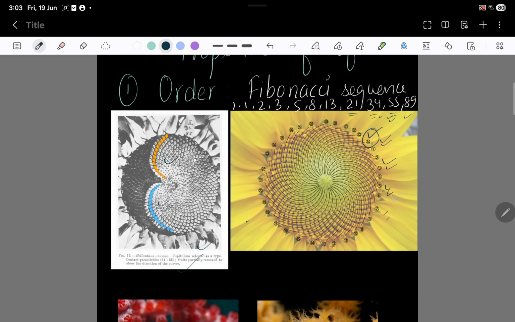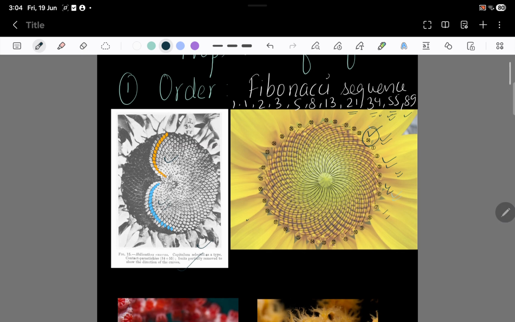So how is this beautifully packed arrangement achieved? And what is the purpose here? The purpose is to accommodate the maximum number of seeds without wasting space. So this is a beautiful example of the Fibonacci sequence. A lot of seeds are packed inside the same flower head and they get enough space without wastage. And they are so properly arranged without wasting space that they get sunlight very nicely.